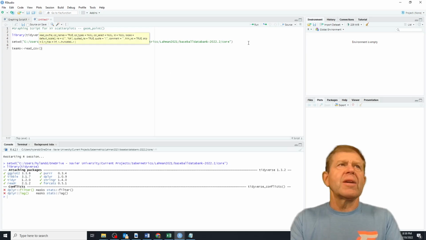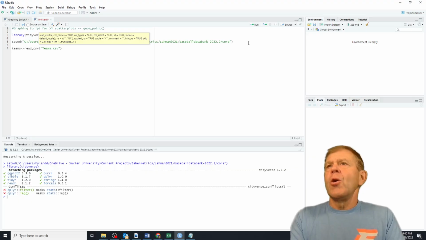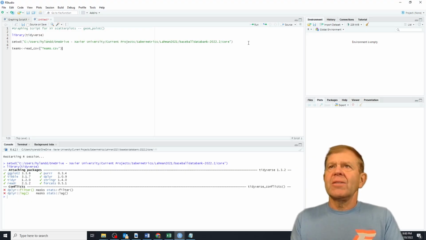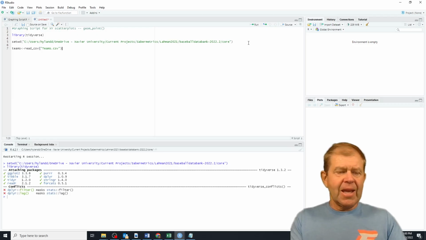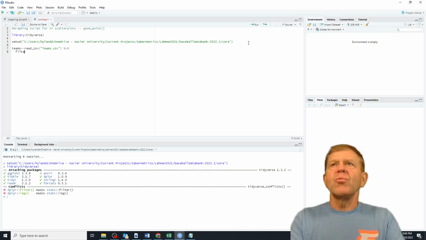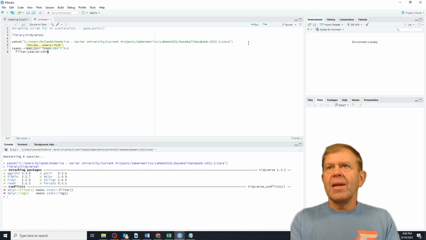What I want to do here is create a graph that shows the trends of home runs per year. So let's read in Teams, and we'll use our pipe operator, Control-Shift-M, and filter for yearID greater than 1949.